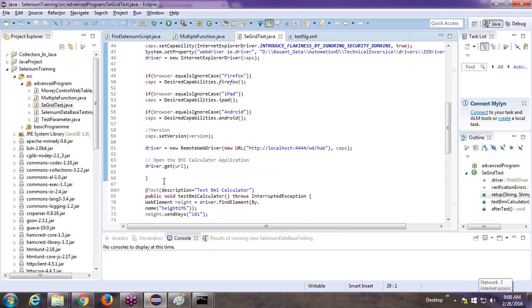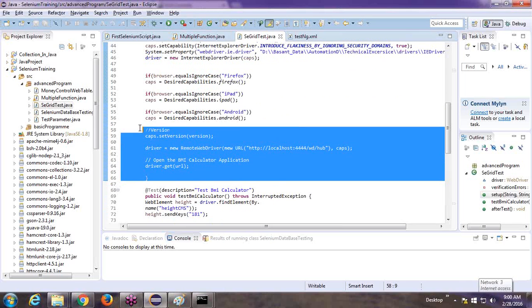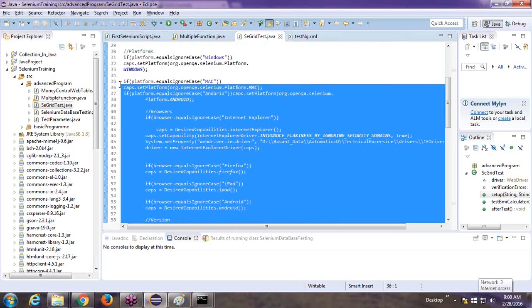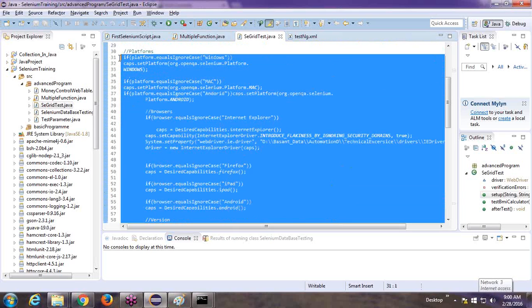Okay, fine, no problem. So what we do? I am just using this method inside this, you can say, or also yes, this method.